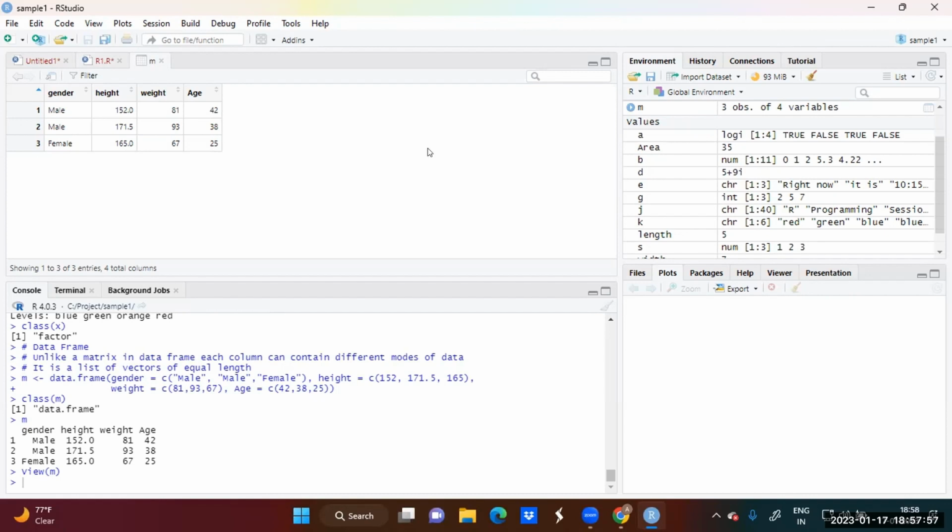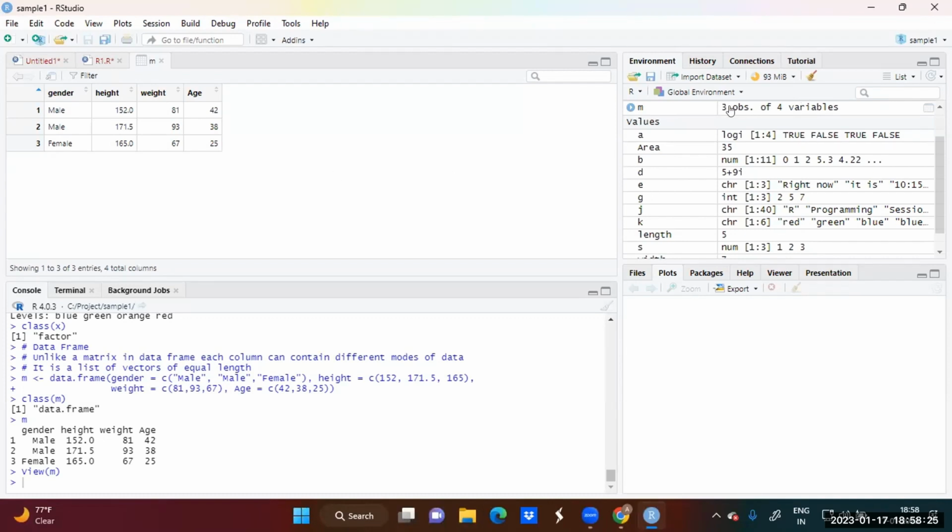Yes or no? In the global environment also, the M variable is created and what is it writing? 3 observations of 4 variables. What is the meaning of 3 observations of 4 variables? 3 observations means 3 rows, and 4 variables means 4 columns. This M table is created with 3 rows and 4 columns.